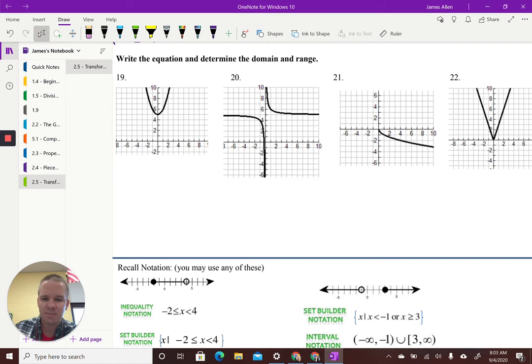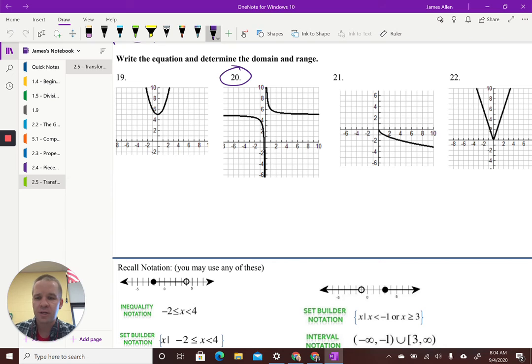All right, so for this last set of problems here, we are going to determine the equation, and we're going to figure out the domain and range, okay? We've done the square function bit, we've done the square root function, absolute value, but I feel like we haven't really touched a whole lot on our reciprocal function from our library of functions. So let's do number 20, and we'll call it a day on examples. We'll do a little bit, as you see below here, but let's go for it.